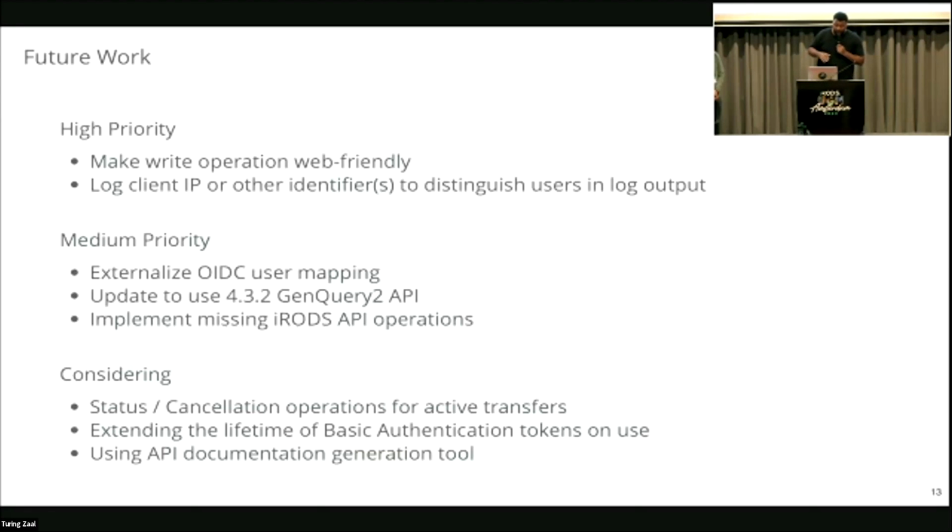As for medium priority items, as Martin pointed out, the user mapping has to be defined within the configuration file. So if you have 10,000 users, obviously that's not great for maintaining the actual user mapping. And so we want to look into possibly externalizing that, maybe through plugins, or just moving it into a separate file altogether. We have to think about it. We don't know which way forward is the right answer just yet.